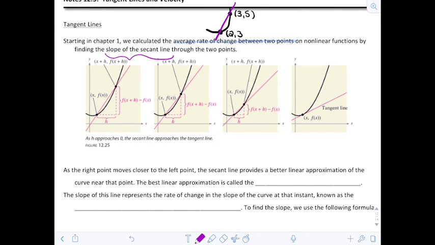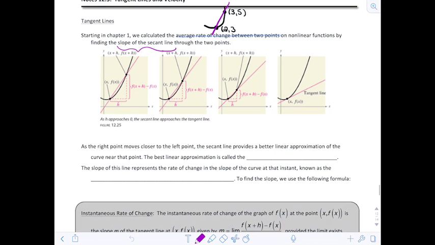As we study these sets of graphs right here, you have what looks to be maybe a quadratic function, and as we go from graph 1 to graph 2 to 3 to 4, look at what happens to the points on the function. As you can see, they start out pretty far apart, and then in graph 2, it gets a little closer, and finally in graph 4, it's just 1 point. And what's happening every time is this h value is getting shorter and shorter until eventually h is 0. So what we're going to do today is an instantaneous rate of change, which is we're going to find the slope of this tangent line right here. And the way that we do that is we're going to look at the limit as h, or that horizontal distance, approaches 0.